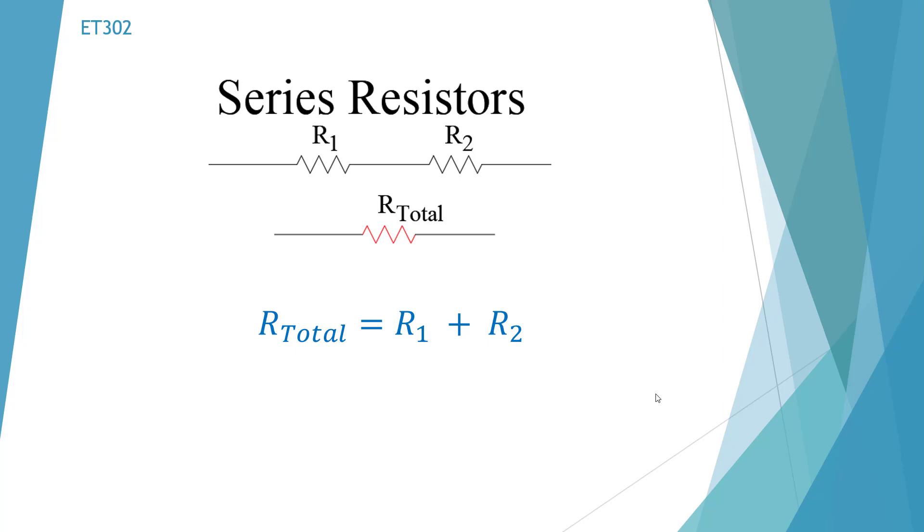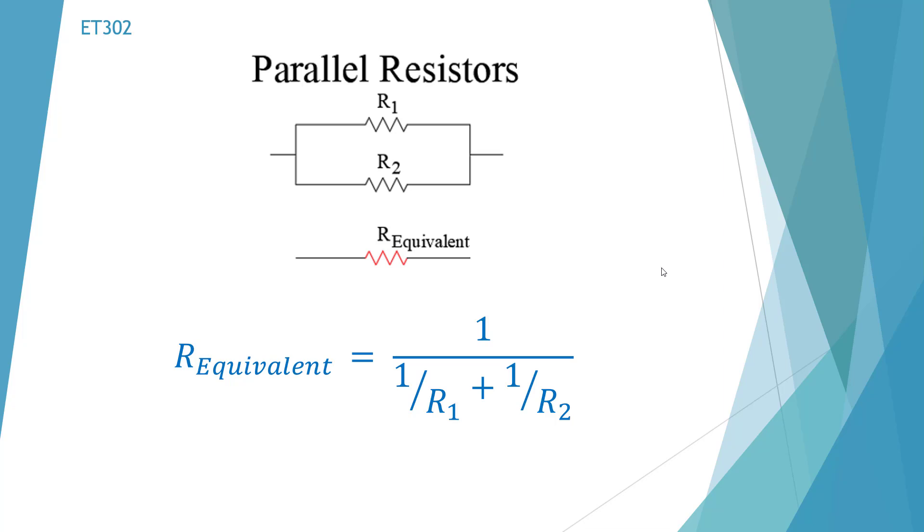Okay, we've already covered series resistors or basically just adding up the total resistance. So it's just summing up our resistors. Our parallel resistance formulas are going to be a little different. If you look back at our series, it was just R total. What we use is R equivalent, meaning that we're going to use a more complicated formula. With our scientific calculators this is not such a difficult calculation.